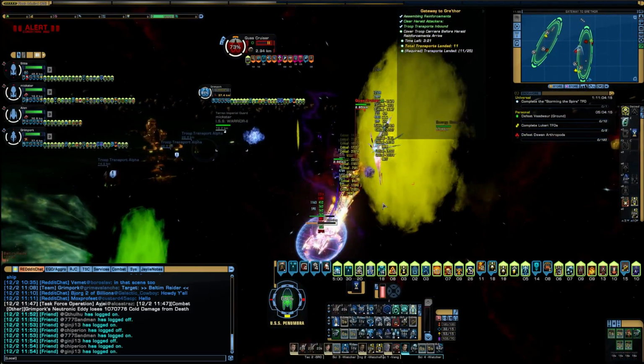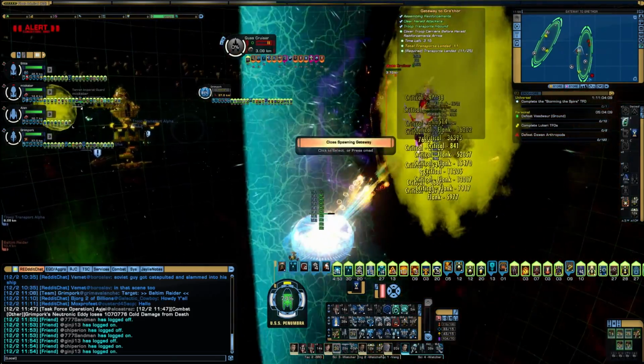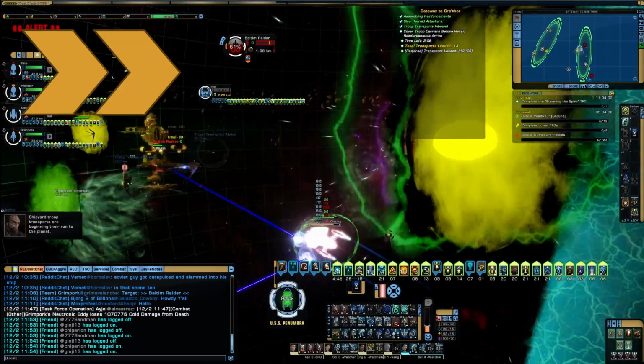When given a choice between closing a radiation gateway and a spawning gateway, the radiation gateway is generally the right choice, especially with transports approaching. You'll see here that Jay continues firing while closing gateways, though that does draw some aggro to his ship.